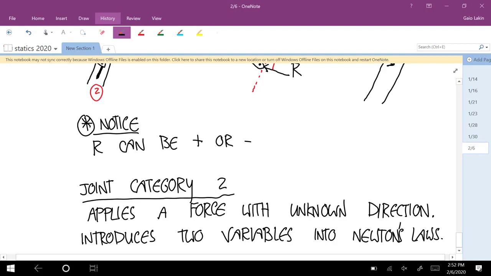Okay, so if you had a rigid body that had one of the first category joints and one of these second category joints that I'm about to talk about, you could do the calculation because that would be three total variables. You have three total equations, and you can work with that. But if you had two different joints in this second category, there's no way using statics to do that calculation. It's not about whether you're clever enough. There's no way using statics that you can use three equations to solve for four variables. So when you look at problems, a lot of times, at least simple problems, you can count up how many variables are going to get introduced and how many equations you're going to have. This is going to work or this isn't going to work.